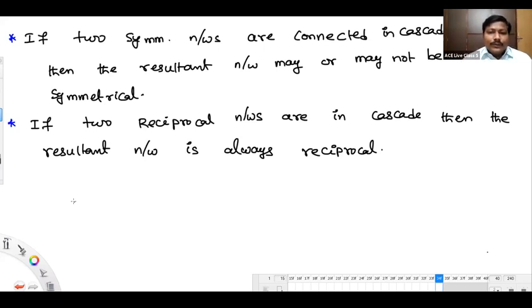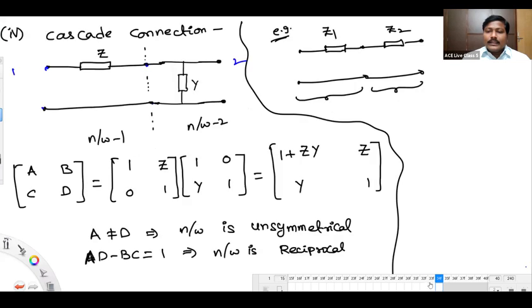Yes, Shiv Prasad, we should take only RL. That's it. So, an example of Z1, Z2 seen from different ports, you take the summation. Sweta, you take the summation. If there is a series element, you have to sum them up. You take Z1 plus Z2. This combination Z1 plus Z2 looks like a single element network of Z1 plus Z2. Then it will definitely be symmetrical.